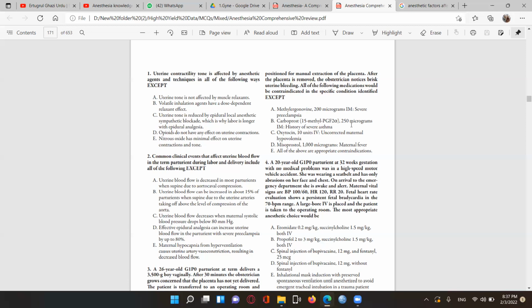You understand my question? In that scenario, you have to give the uterine relaxants. What relaxants can you give at that time? You can give some gas, you can give some magnesium, you can give some nitrate. Like in that scenario, the tone is too much increased. Initially they will be doing it surgically by massage and everything, but you have to relax the uterus when the uterus is inverted. And here you have to give some uterine tonics. So in this MCQ, actually, they are asking you in which scenario you will not be using some medication.